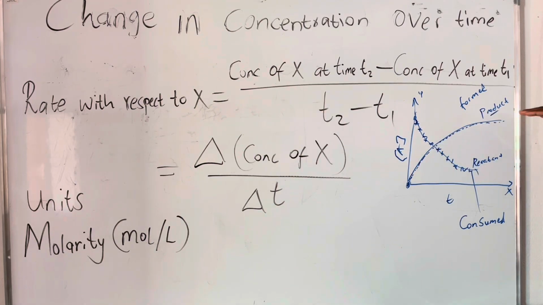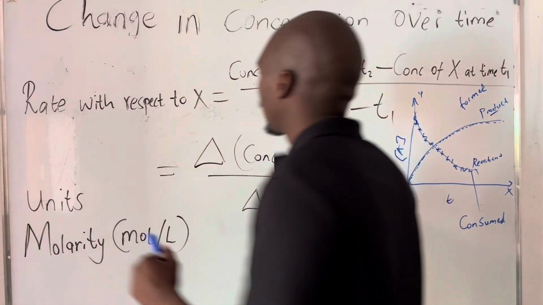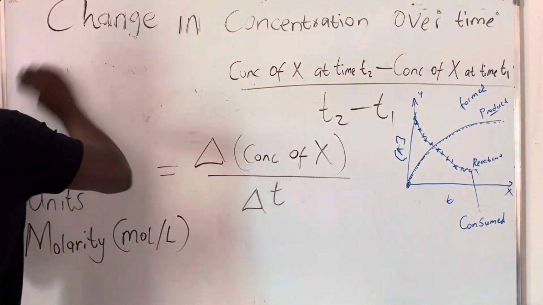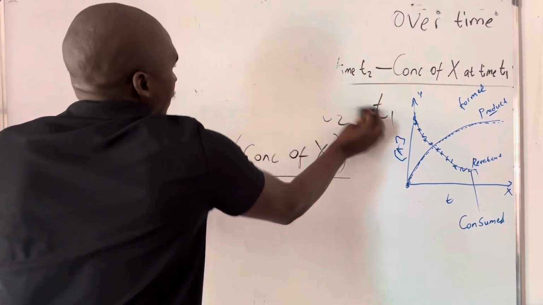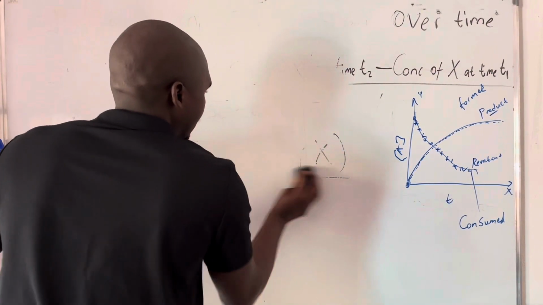Then the product, think of it as something that is gaining or curving up or increasing, something that is associated with positivity. So that's what I'm trying to say as far as the product is concerned. So differentiate these two. I will give you an example with a reaction and the product, and then we should be able to apply that. Let me find this space here so that I can show you exactly what message I'm trying to drive at as far as this concept is concerned.